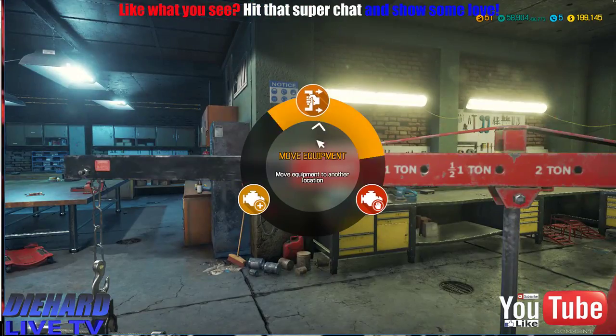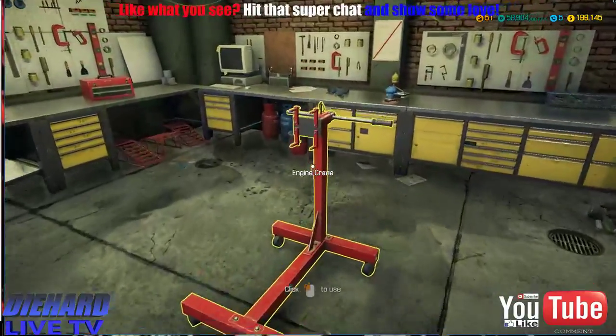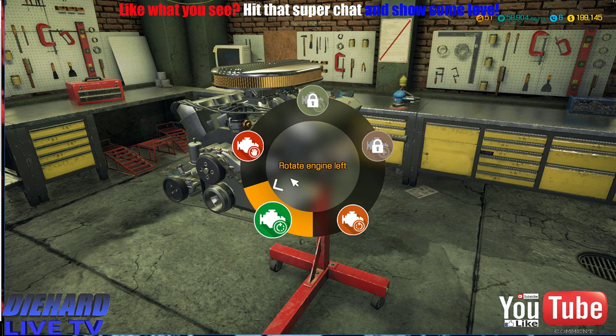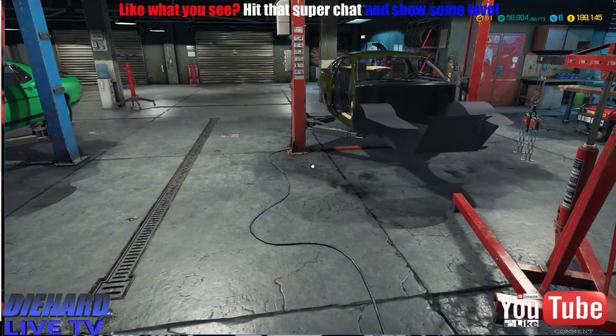I hope that we are able to get the parts. Alright, so we got that motor on the crate, or stand rather. Let's check the body shop, you know, that's a really smart idea.